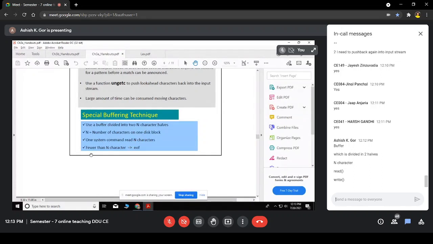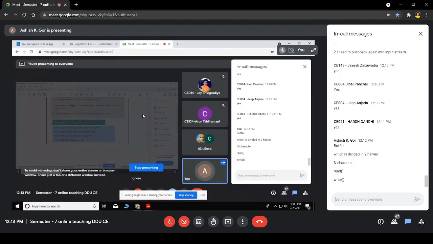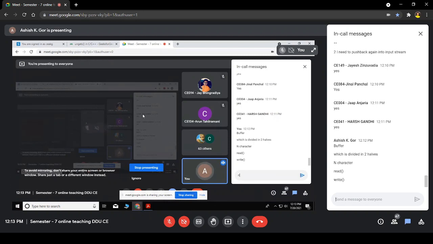And the last read may have fewer than N characters in the program. Your input to the compiler is a program, an entire character string, an array of characters, and the number of characters in the program may be quite large.